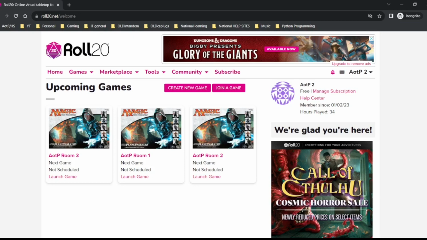You will have to click on that link and then find the launch game button. It's usually a bit towards the bottom, as you might see here. It might be a little lower. Again, it depends on how many games you have. I think the image here ends up being a little bit larger if you only have access to one room. But once you click the link and you accept the invite, you should be able to look around and find launch game. You're going to click launch game.